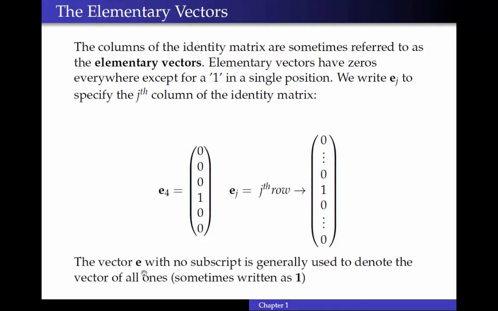If we use the vector e, bold-faced e, with no subscripts, that's generally used to denote a vector of all ones. And there are some resources that write that as a bold number one, but it's unconventional to really use numbers as variables to represent a vector. So, in general, most sources should use the letter e, bold-faced letter e, to denote the vector of all ones.